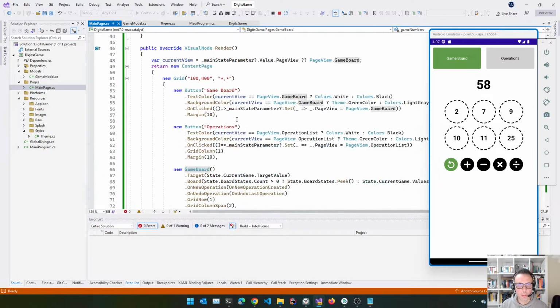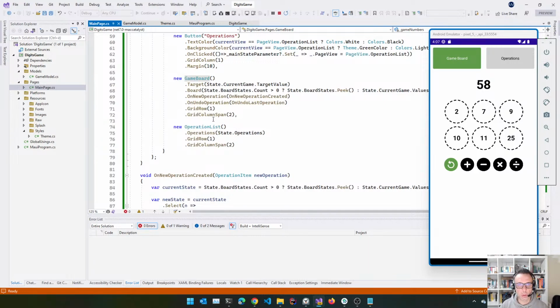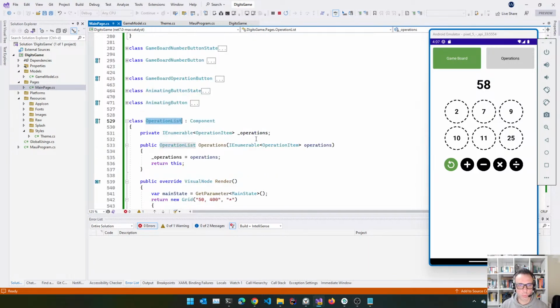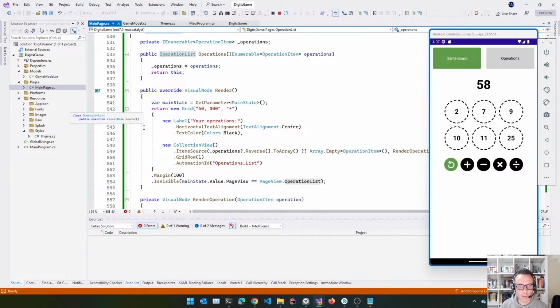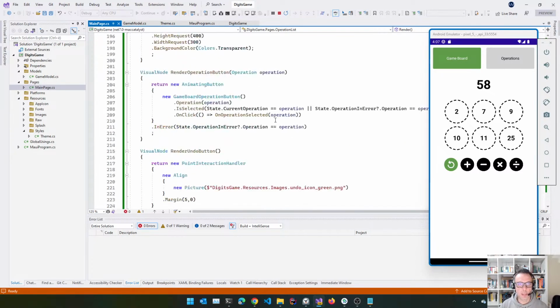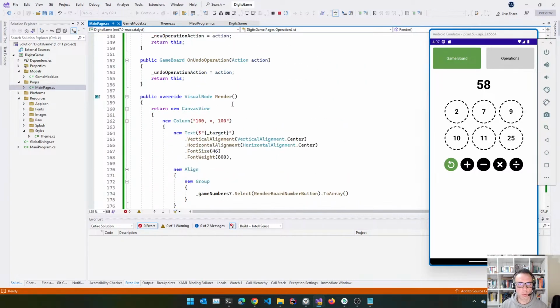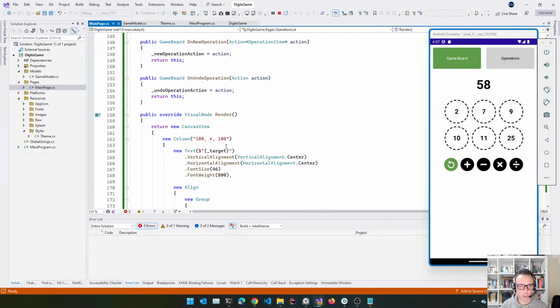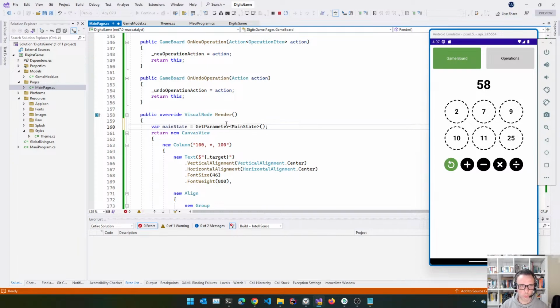So we are going to do something like this. Let's take the main state inside the game board. This is the game board, so I can see something like that.